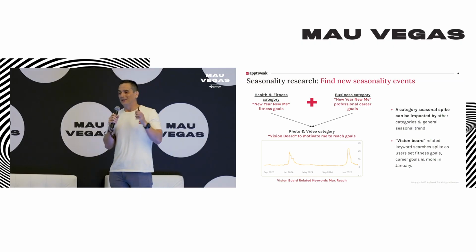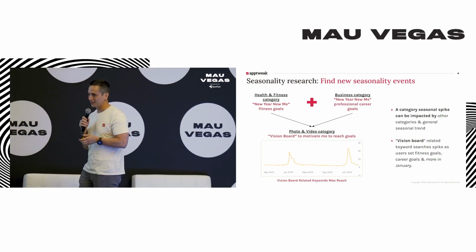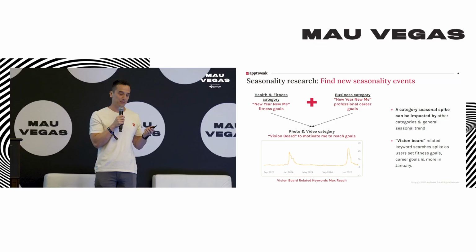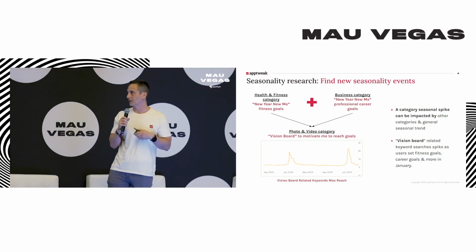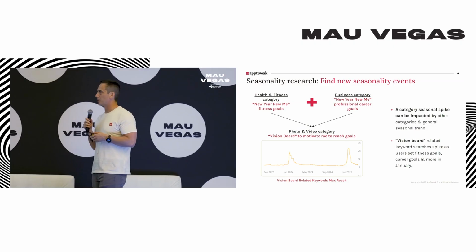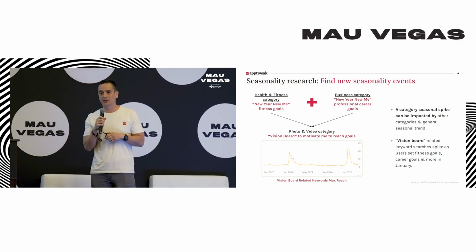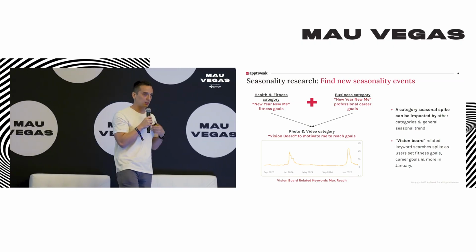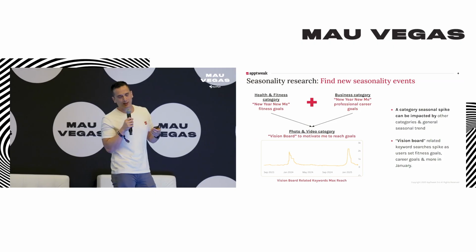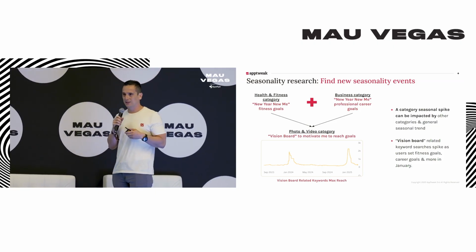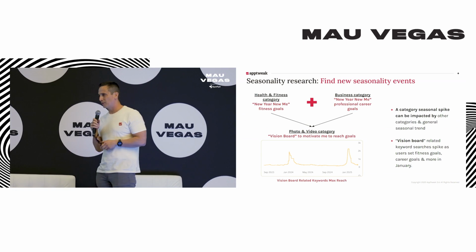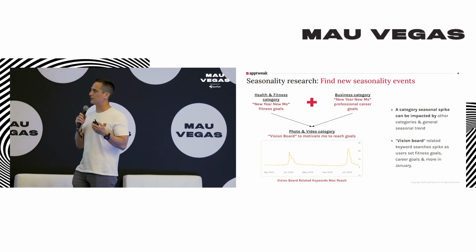Now, this is an example that just happened to me recently. I was working with a client who has a design-based app, and they saw a minimum to moderate spike each year in January. And so we're trying to figure out why. Now, as we just went over, I know in January, business and productivity apps all see a spike. So my first thought was, are more people using their app because they're updating their resumes in January? But they didn't rank for relevant terms, and I knew it wasn't the most popular feature within their app.